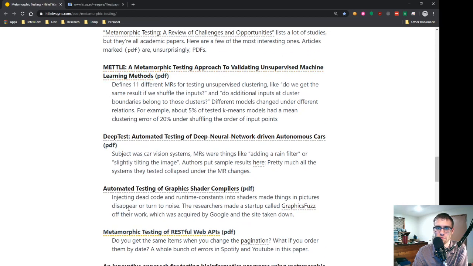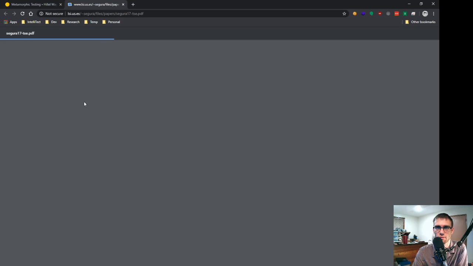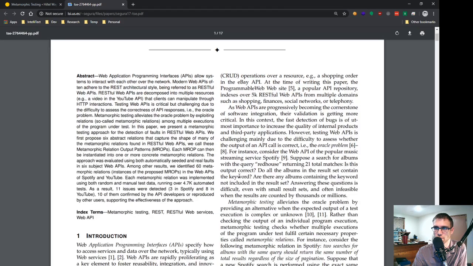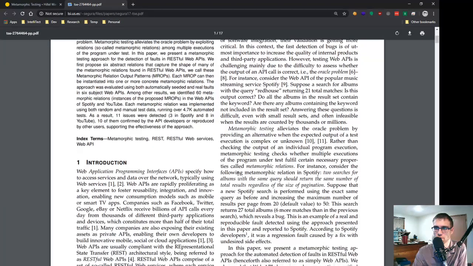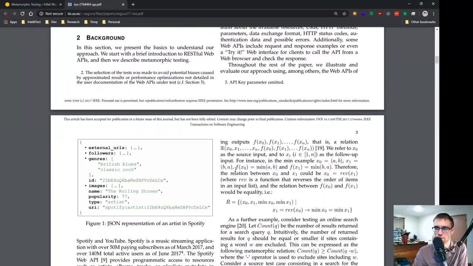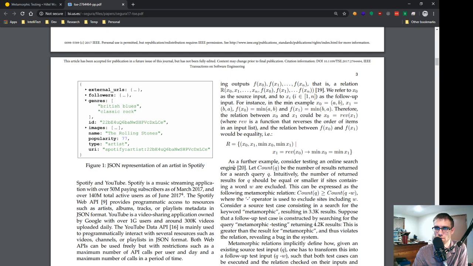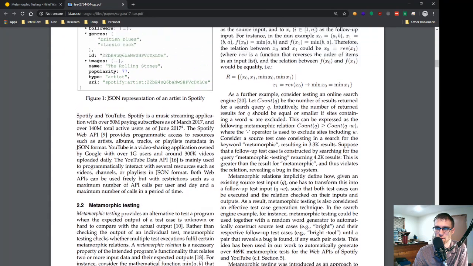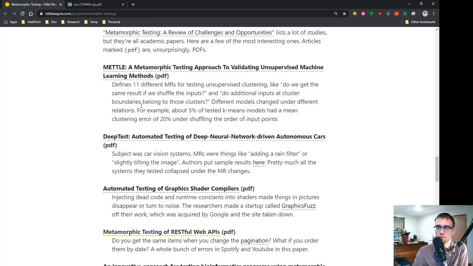Yeah. So the example that they use is web APIs, and the one that really clicked for me was, I think it was the Spotify API. They would do a search for a term, and that returns a set of data. Well, if you sort that search, you should get equivalent but not equal? You should get the same data but in a different order.